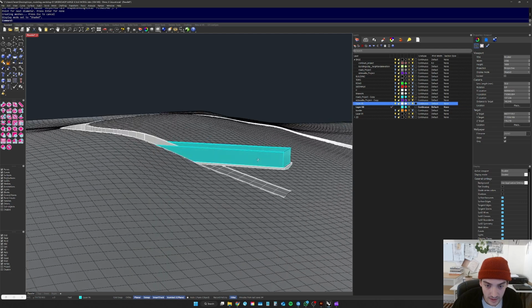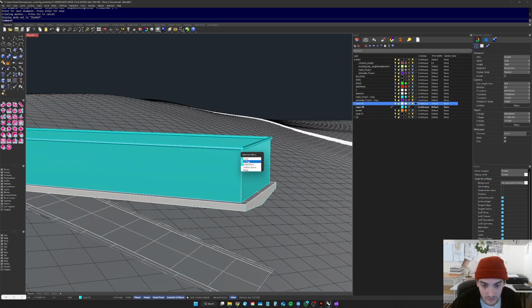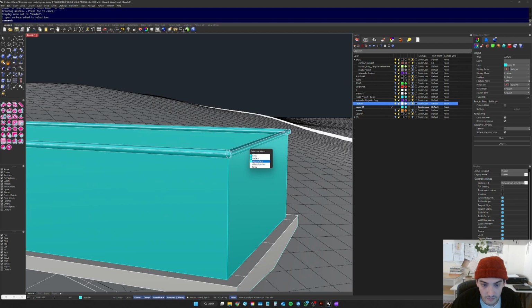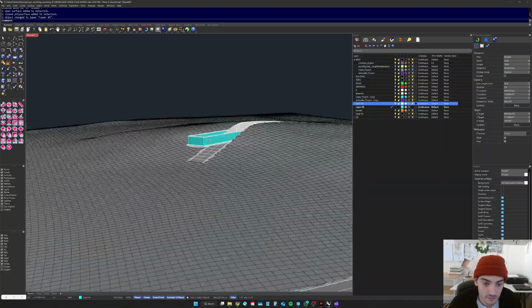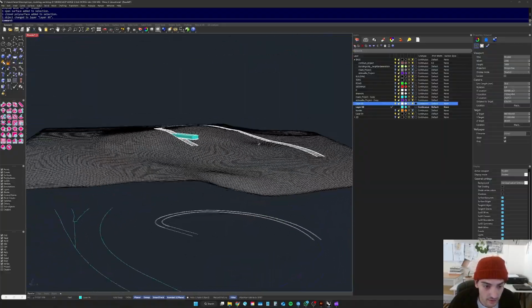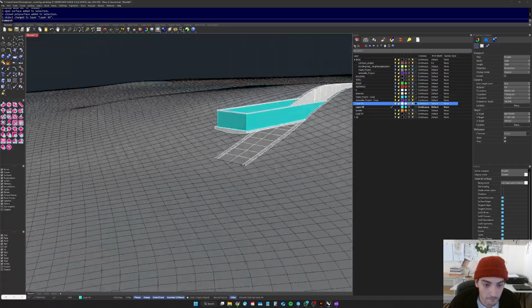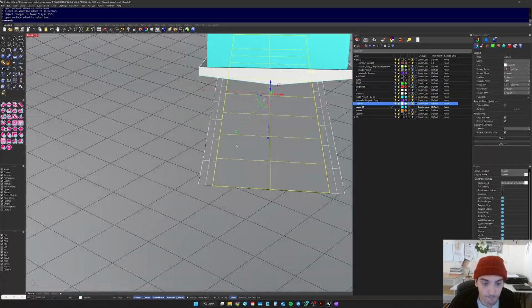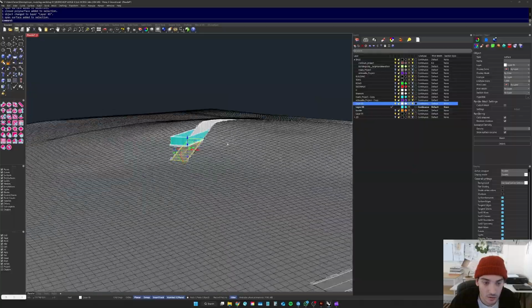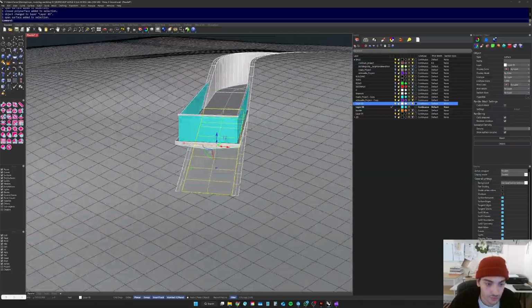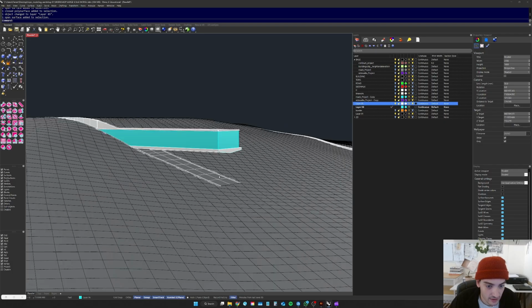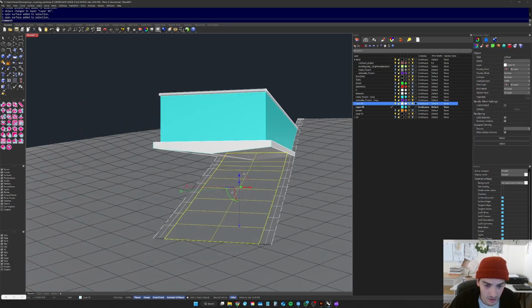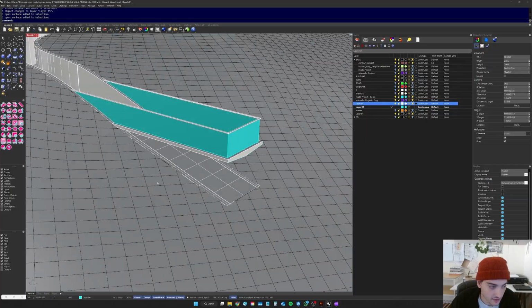Okay. Nice. Maybe we'll change this poly surface to be on the algebraic layer. And there we have our little lookout thing. This part down here actually doesn't need to be like this, this could just be the surface actually. But I think it's okay for now. It's the same material, so it's fine.